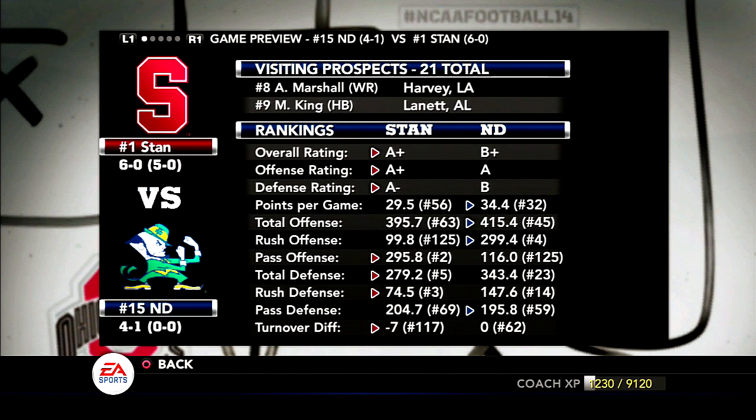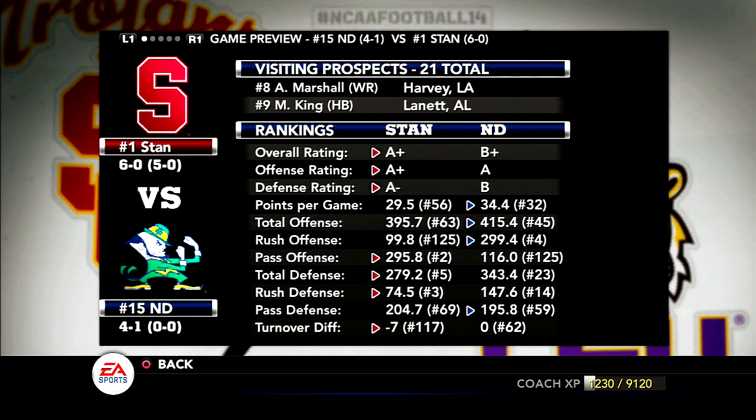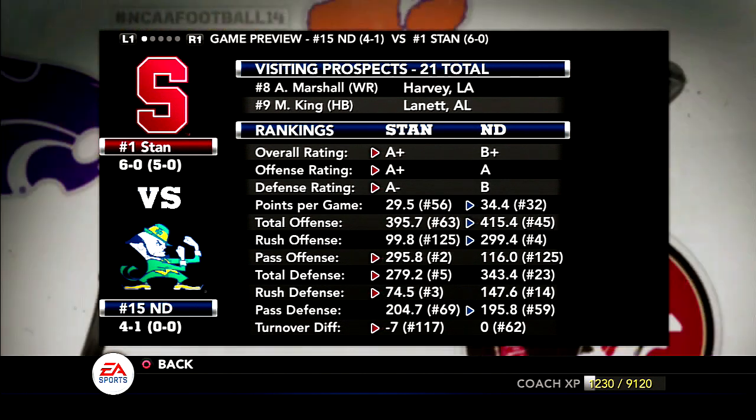We'll see how practice will be this week. Hopefully we'll have a good practice, and hopefully we can go into this game and not have a close call like we did in this one against Fresno State. So we'll see how that game plays out. Like I said, it's going to be a classic, and it's going to be a good tug of war of a game, and we'll see how that plays out coming up in the next episode.